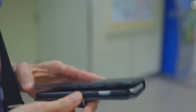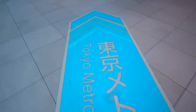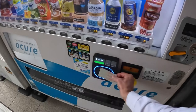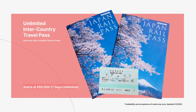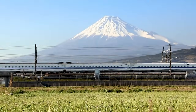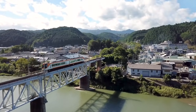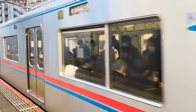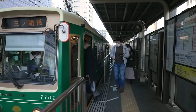IC cards allow easy tap-and-go payment — you simply touch the card on the ticket sensors when entering and exiting train stations. You can also use IC cards in convenience stores, shops, on buses, vending machines, and more in Tokyo. In contrast, rail passes like the Japan Rail Pass cover most long-distance trains run by JR nationwide, including Shinkansen bullet trains between cities. They provide huge savings compared to individual tickets if you plan to travel widely. If your trip is concentrated in just one city like Tokyo, pay-per-ride with an IC card can actually be more affordable than a nationwide rail pass.